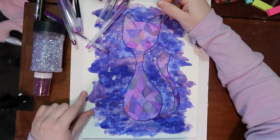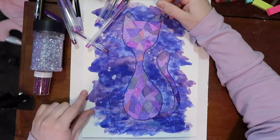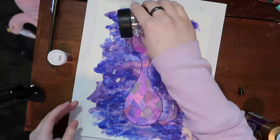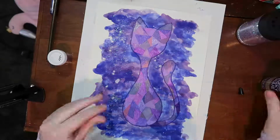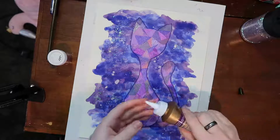which for one was easy and didn't take a lot of coordination, because I was thinking about adding some of it to the cat itself, but trying to make it so that those wouldn't just stick out glaringly if I made them into individual geometric shapes. I also thought about lining outside the geometric shapes with glitter, but I just didn't like those ideas.